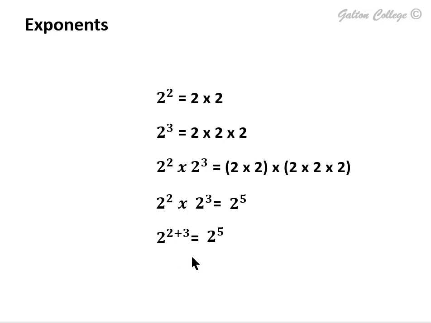And you can now see that when you multiply numbers with a common base, 2 is the base here, the index number is 2, or the exponent, same meaning. Here the base is 2, same base. It must have the same base. This only works if you have the same base. The exponent here is 3. So 2 to the power of 2 times 2 to the power of 3 is 2 times 2 times 2 times 2 times 2, which equals 2 to the power of 5. What we've done here is add the 2 and the 3. So when we're multiplying numbers with the same base and we have these exponents, we just add the exponents together.